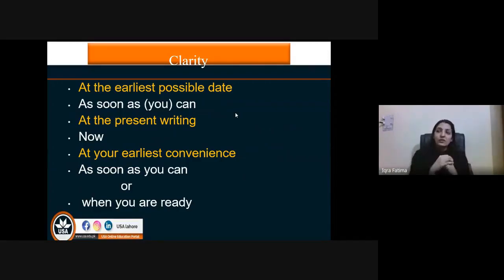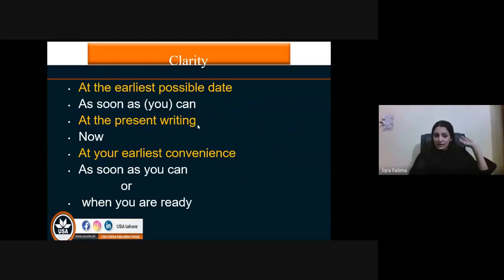Okay, we should have clarity in our mind. How can we add clarity? By using this word instead of this word. Okay? So you have to keep these phrases and words in your mind, and how you can change them. Like "at the earliest possible date." Cliche, traditionally it was a conversational phrase which is being used for professional and business conversation. But we have to avoid it, and use simpler and familiar "as soon as."